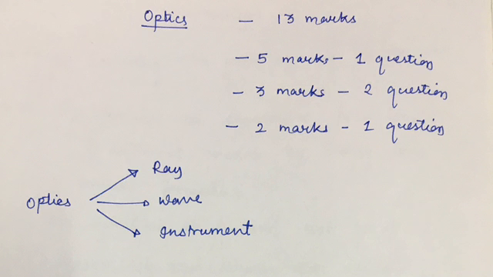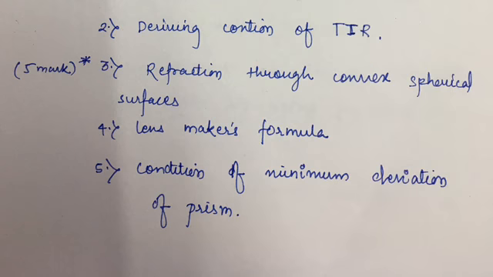Here I've given you a 13 marks marking scheme. There'll be one question of 5 marks, two questions of 3 marks, and two questions of 2 marks each. So please look into the marking scheme. What I've done here is I've given you a brief explanation of what all things will come.